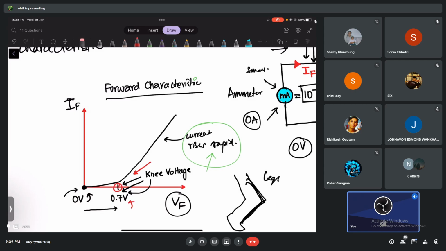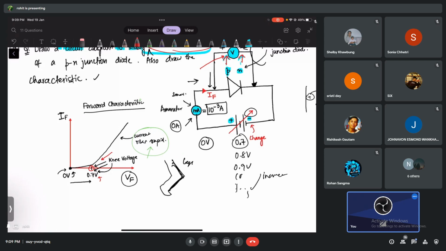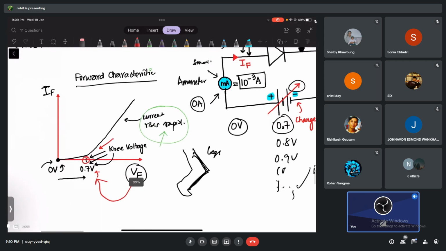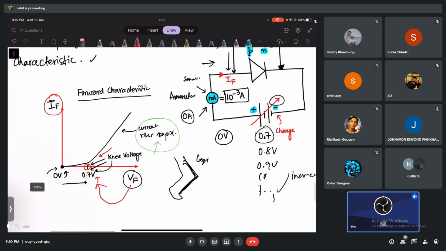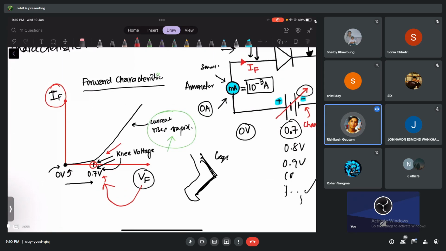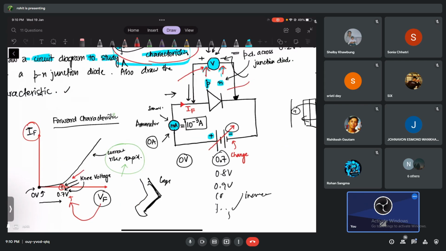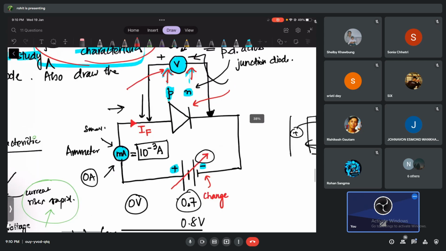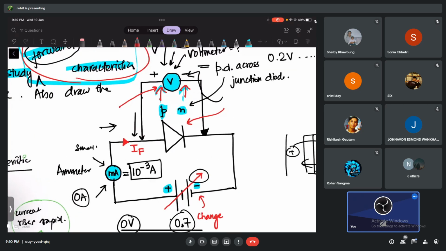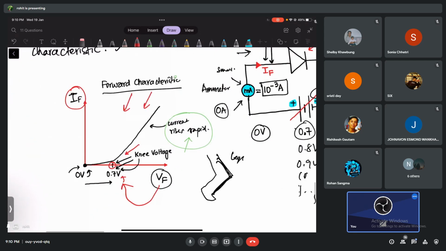So can you understand, guys, at least what knee voltage is? Yes, sir. So what is knee voltage? Is it a reverse voltage or forward voltage? Forward voltage, after which what happens? The current through the junction rises very fast. Rises rapidly, and that is what is known as knee voltage. So every time you have a diode, if I supply a little bit of voltage, the current will not rise rapidly, but after crossing a certain voltage called the knee voltage, the current is going to rise very, very rapidly. So I hope you are clear with this. This whole graph is called what characteristics, guys?